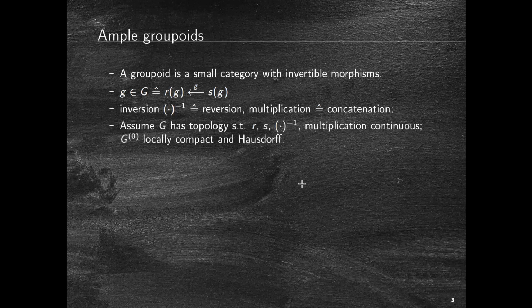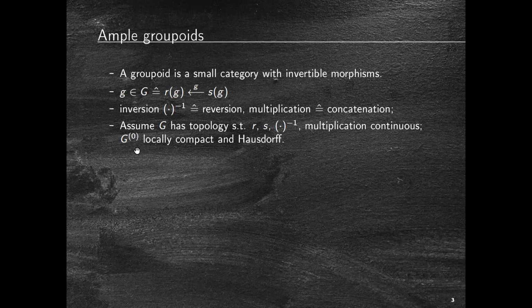Okay, and now we want to move on. So this was algebraically what a groupoid is, but now we are interested in topological dynamics. So we add some topology. So first thing we ask for is that the set G is not only a set, but has a topology, so it's a topological space. And then immediately what you do is to require that all the structure maps, the range, the source, the inversion map, and the multiplication, are all continuous for the topology you have on G.